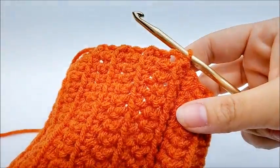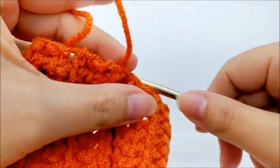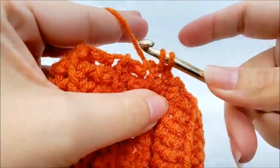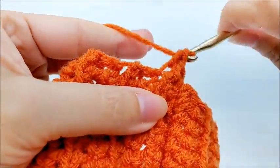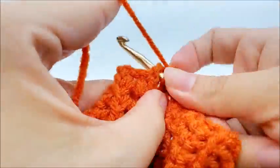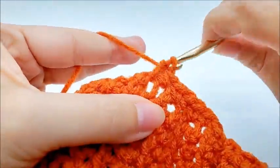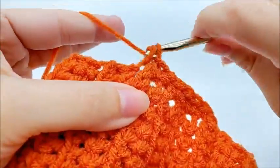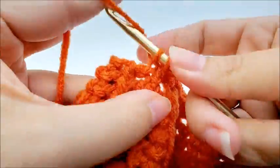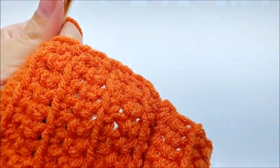Okay, so now what we're going to do is we're going to work a single crochet in every stitch. So we're going to chain 1. It's going to be kind of hard to tell where your single crochets need to go, but they kind of go at the end of the rows. So just kind of work out, evenly spacing out your single crochets, 1 in every stitch, 1 at the end of every row. Just like this. And you want to repeat that all the way around until you get back to your starting point.